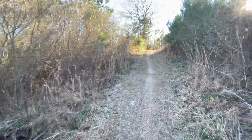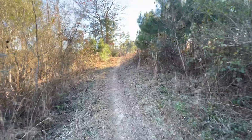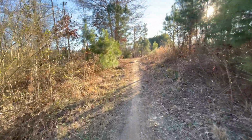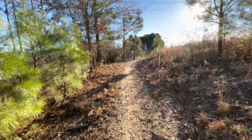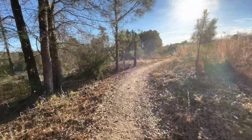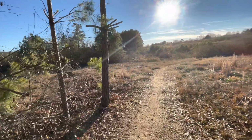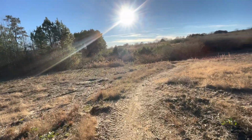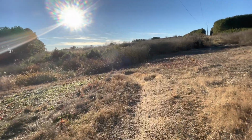Hear little birds and stuff kind of off in the cut through over there. Kind of feels like you're being followed a little bit. So hopefully there won't be Sasquatch run out at me. Which that was in jest, folks. Although I've never seen one. If I probably did see one, it'd probably be the end of me. I'd probably have a heart attack and die right there on the spot. My chances are pretty good that there's no Sasquatch here.